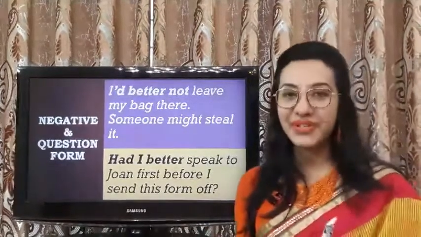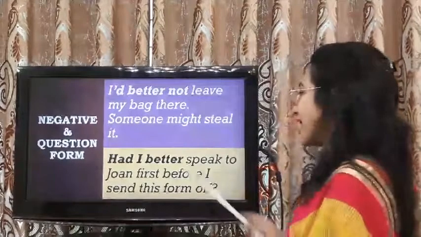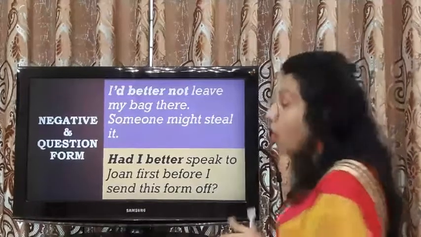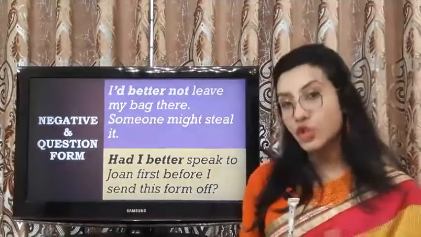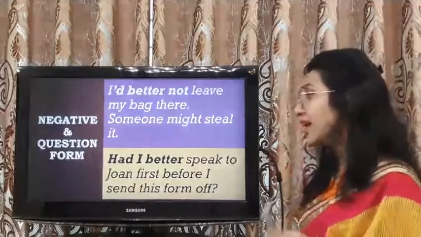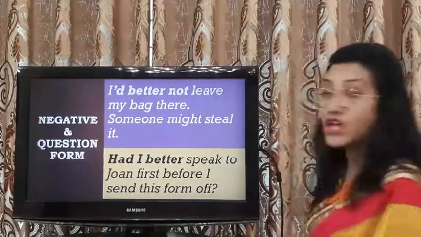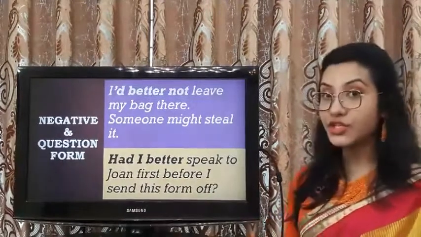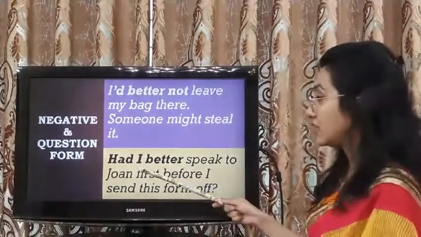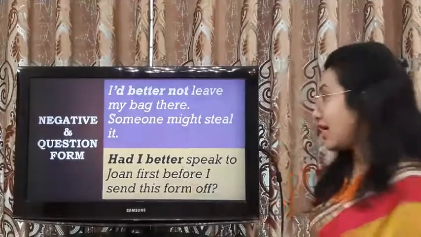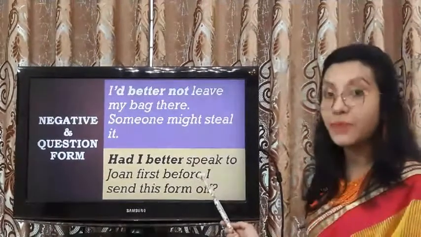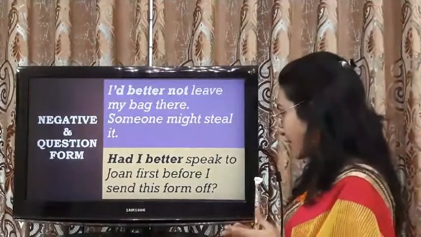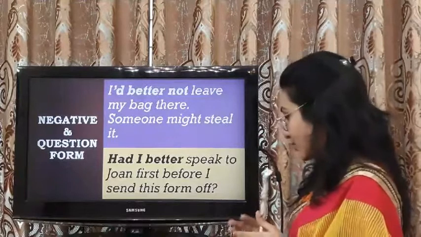Had I better speak to John first before I send this form off? তাহলে এই ফর্মটা পাঠানোর আগে আমার কি জনের সাথে কথা বলা উচিত? So again, as we have made a question here, আমরা had অংশটাকে আগে নিয়ে এসেছি, then we have put the subject I, then we have used better, and then we have the V1, that means the present form of the verb. Had I better speak to John first before I send this form off?